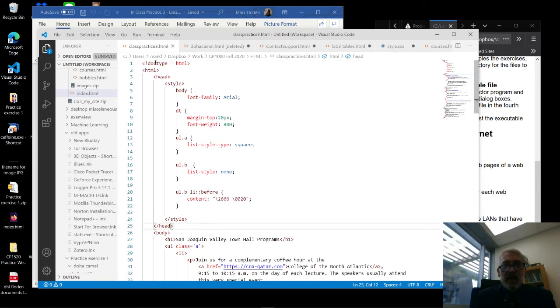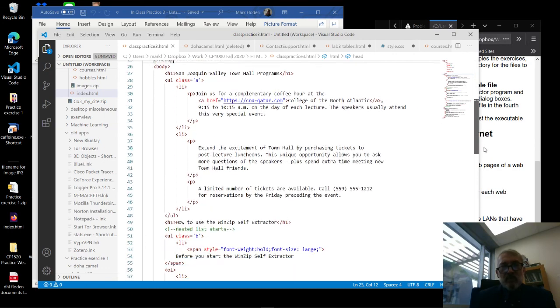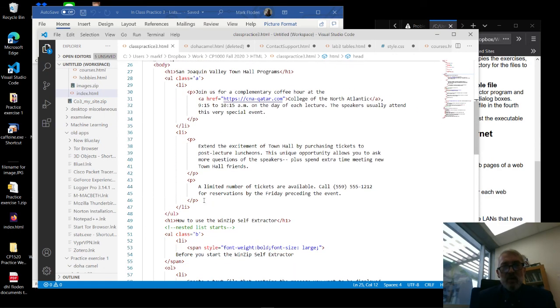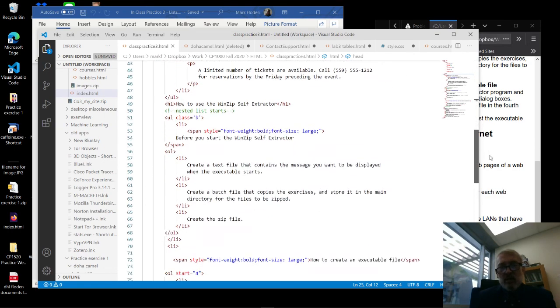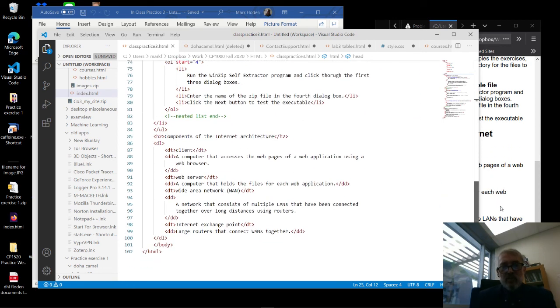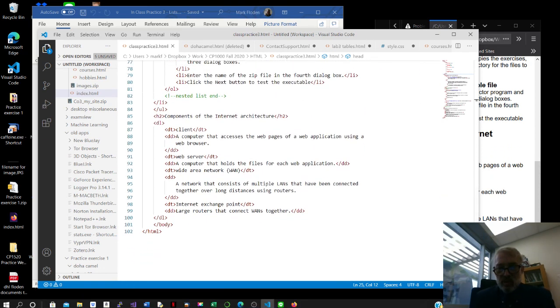Got a pretty big styling area because I styled the body, styled that terms area, styled the different lists slightly differently. That was just to get those little bullets different. That's all that was about. And then in our body, all of that stuff in the body, you have been given that in the sheet of paper. So that shouldn't be too tricky for you.